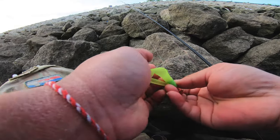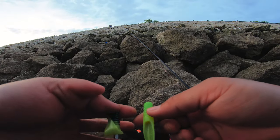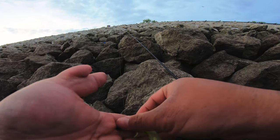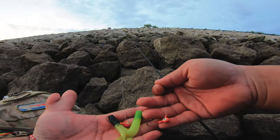All right, water is pretty dirty, so we're gonna try even brighter colors. There you go. The two colors we're throwing. Right there. That's what we're doing right there.